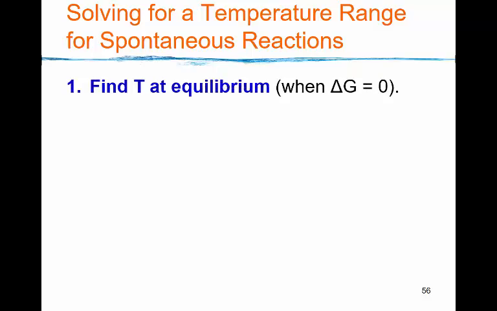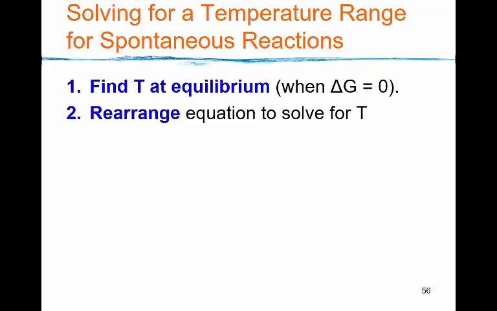So finding temperature at equilibrium is kind of easy because at equilibrium, if you remember, delta G is equal to 0. And so what you can do is you can say, okay, for an equilibrium reaction, temperature is equal to delta H divided by the delta S. So whatever you have calculated those to be. Just make sure they're in the same units, because a lot of times, since delta S is small, you're going to see it in joules per mole instead of kilojoules.